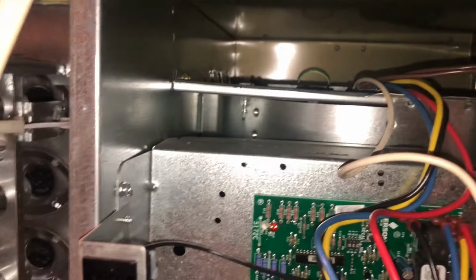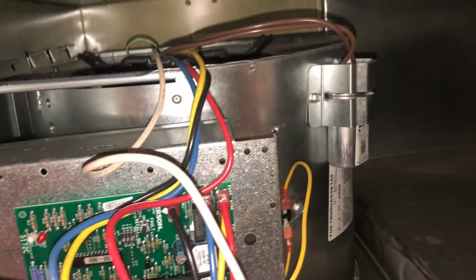Oh geez, that thing is finger loose. So the only problem is I'm not able to push it up. So we may actually have to pull this out just to get it pushed up, because it's obviously worked itself into a groove.